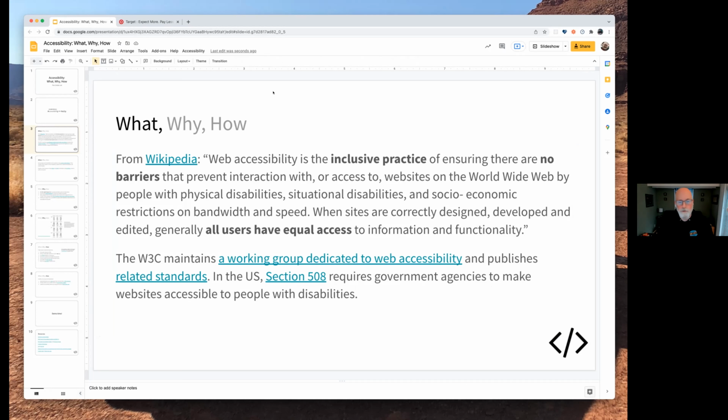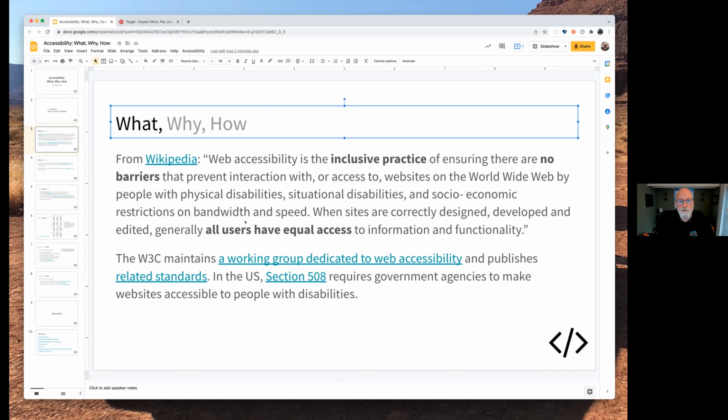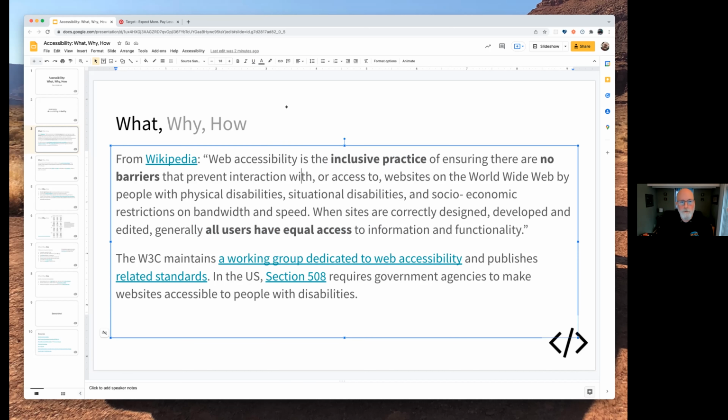This is from the 70s or something, but it happens to apply to digital stuff as well. Other parts of the world have other regulation, governance regimes, rules and laws around this stuff. So that's a little bit about what it is: this inclusive practice, making sure there are no barriers, so everyone has equal access to information.